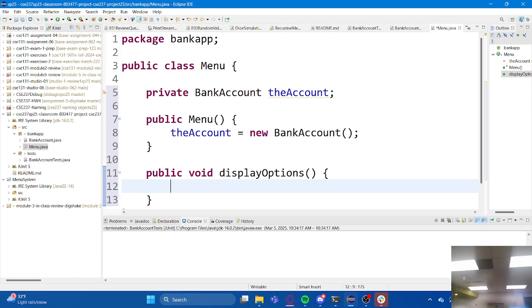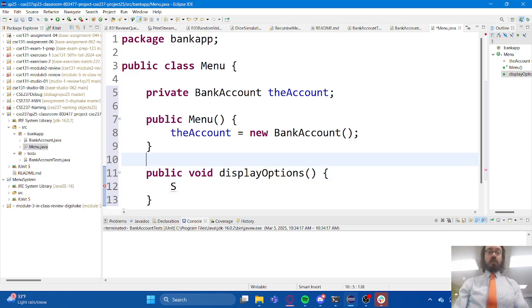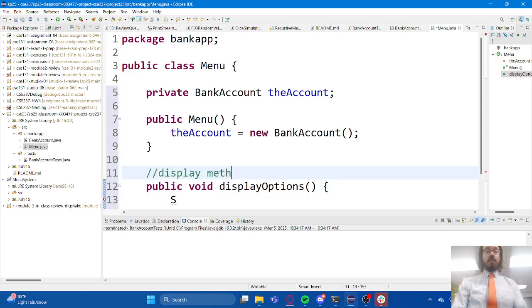And then based on which option they select, they'll have to provide more information to complete that operation. But this code is not going to be tested. This is just display. All this does is print out some text. We're going to keep the stuff that is just displaying information separate from everything else. So this method doesn't need to be tested.